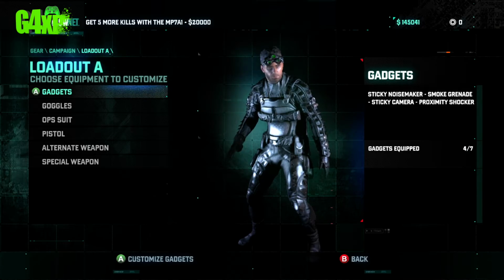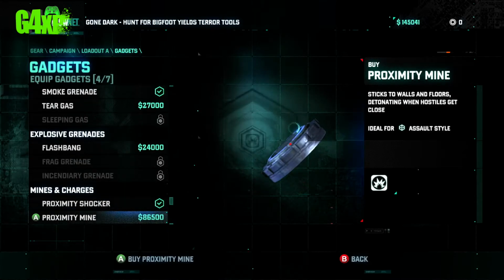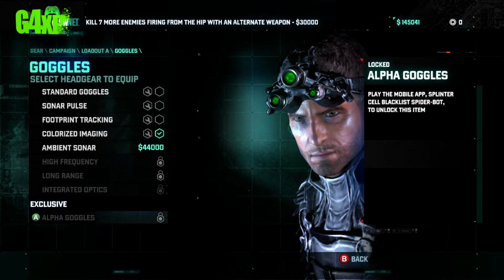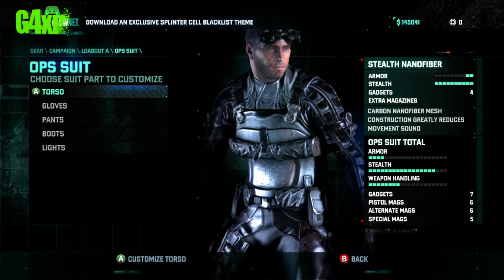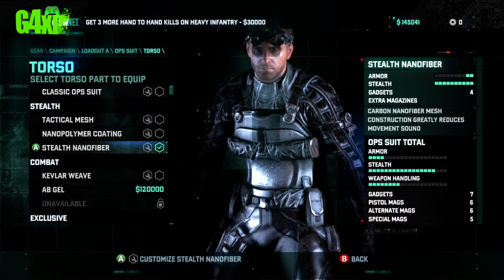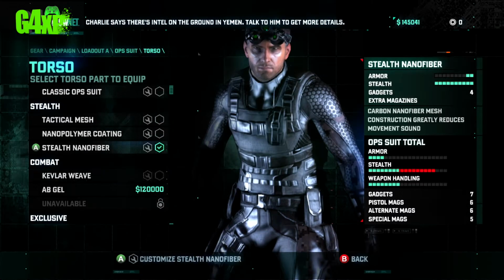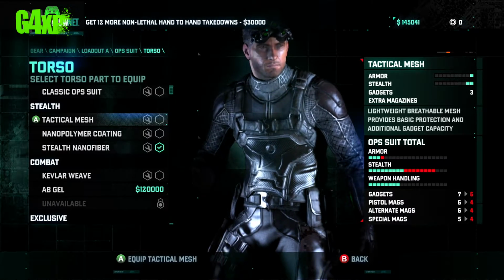You have a whole heap of gadgets that you can obviously buy. There's a whole heap of stuff there. Goggles, basically, as you go through the game, you get more money, you can upgrade your goggles. Then the ops suit, and this is where it fits in with the playstyle. You'll see with the ops suit, you have 2 different options here. You have a stealth option and you have a combat option. If you want to play as a 100% ghost character, max out the stealth options.